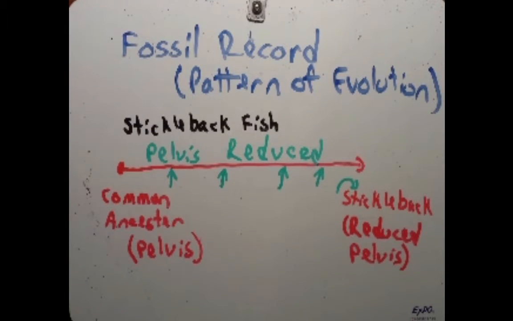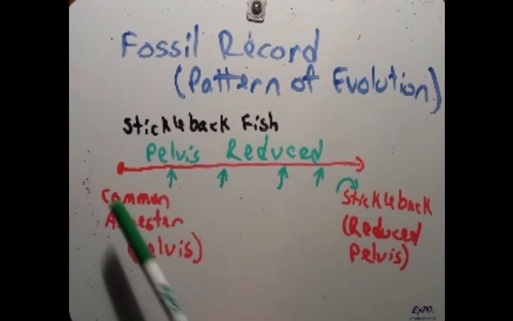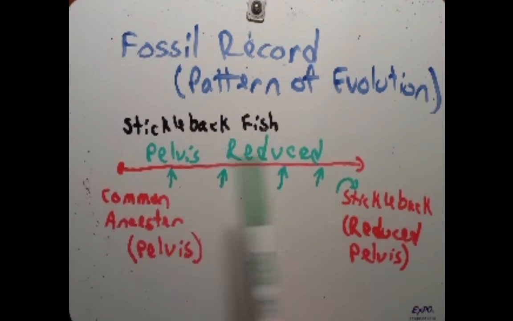This is a great example of two things. One, that natural selection certainly occurs, but it's a slow process. Sometimes there's a misconception. One day you had an organism that had legs and a functioning pelvis, and the next day you didn't. Or one generation you had it, the next generation you didn't. Evolution is a very slow process. And the fossil record shows how slow that is. From a large functioning pelvis to a reduced non-functioning pelvis.